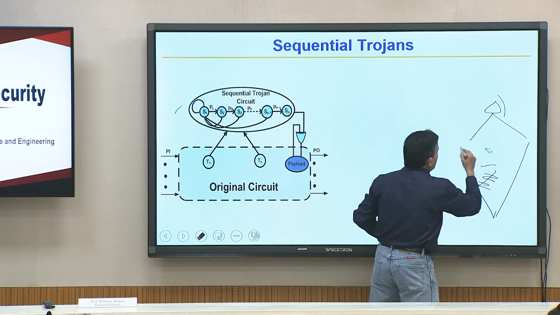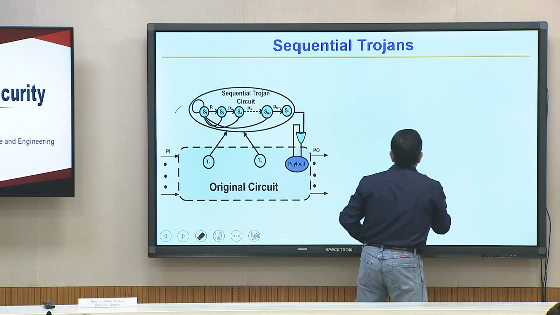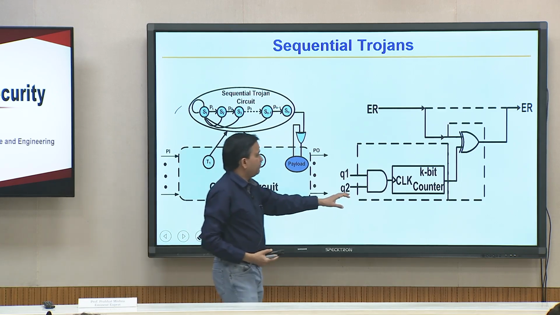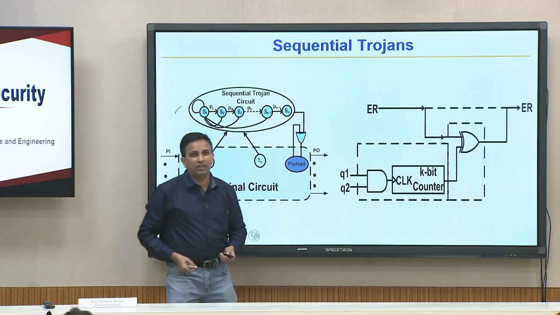When you think of sequential logic, think of branch statements, for loops, any kind of conditional. If you want to look from a computer engineering perspective, then think of a counter, and a specific value of that counter is what causes the trigger condition, but your payload is still similar. I am still using an XOR gate, because I am assuming the payload is a functional alteration, you just flip the decision. But which count, which transition, that is basically a counter. For a specific value of that count, you trigger.